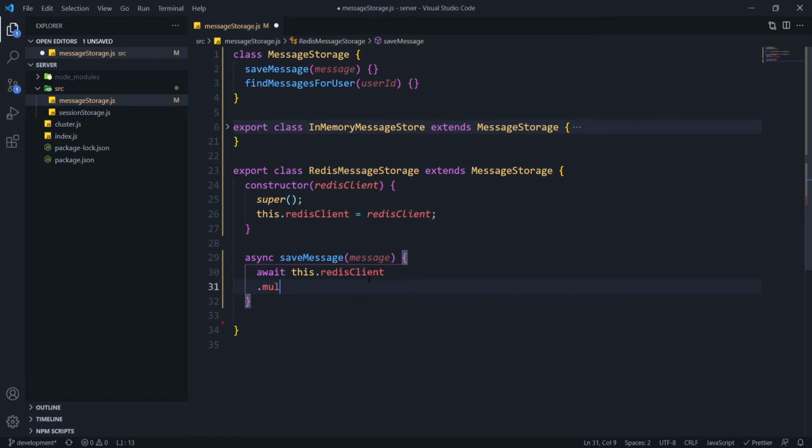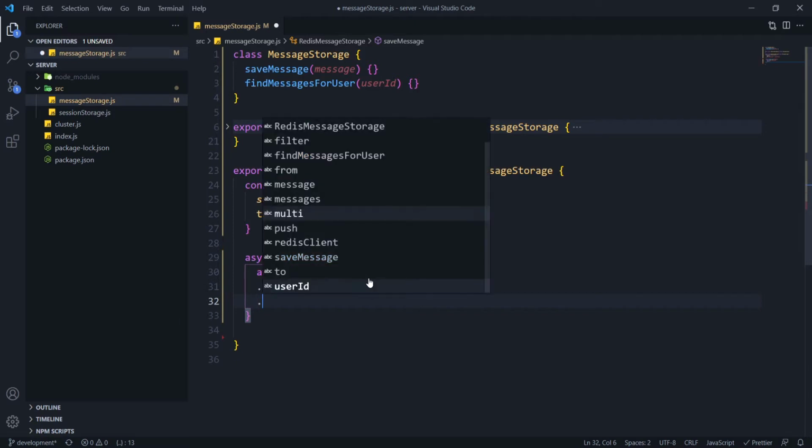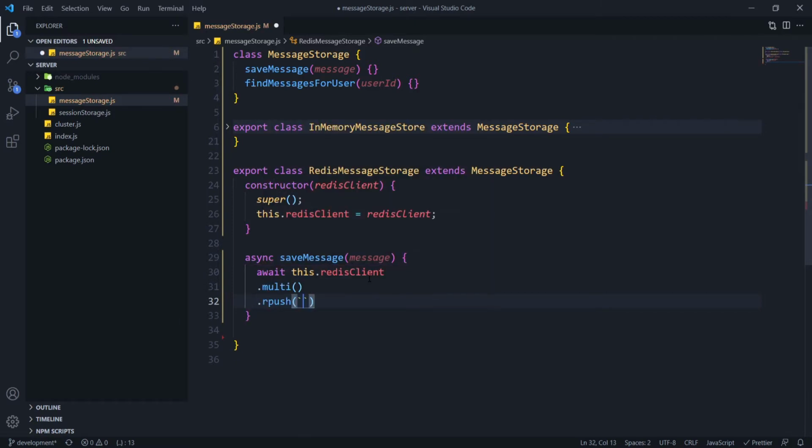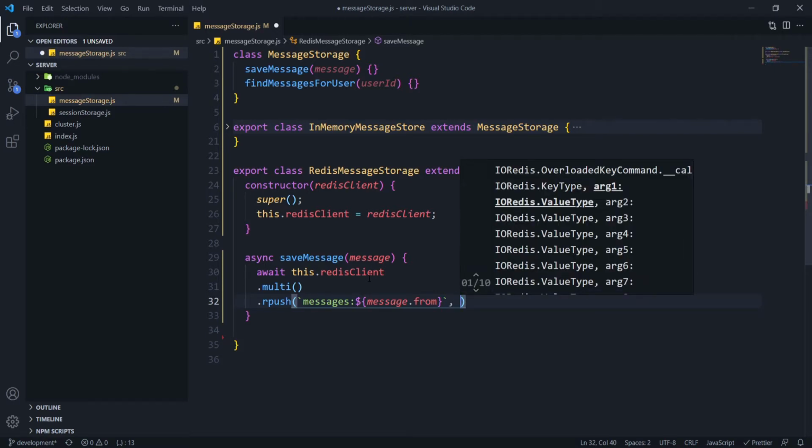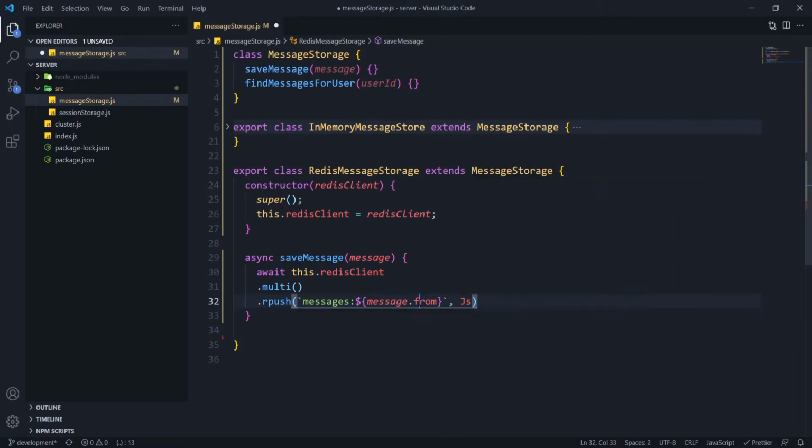So I'm going to say multi, like we did last time in the last video, and I'm going to say rpush, and here we're going to give a unique key, so messages, and then I'm going to say message dot from, right? And the same, if you guys understand, we're going to do this for to as well.